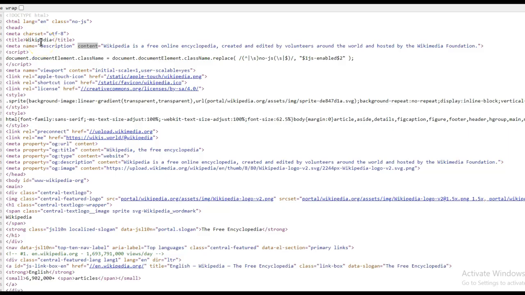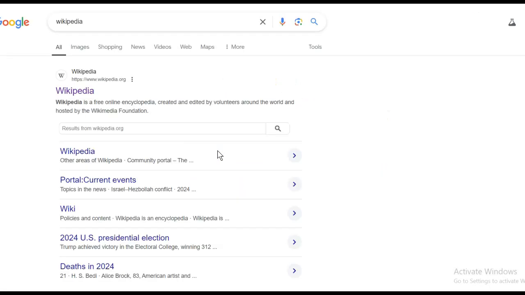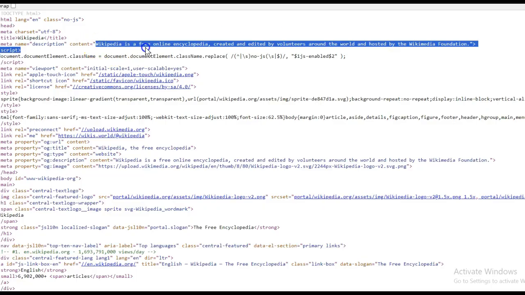Now we can get some insight into how this description is helpful when we are doing search operations. For that, I will go to my browser again and search Wikipedia. If you can see, before hitting Wikipedia, we have a clear description: Wikipedia is a free online encyclopedia created and edited by volunteers around the world. If I go back, that's the same content we have here. So this indicates we are good at building for search engine operations, and it's really helpful when we are browsing. Okay, so similarly we have different types of things.